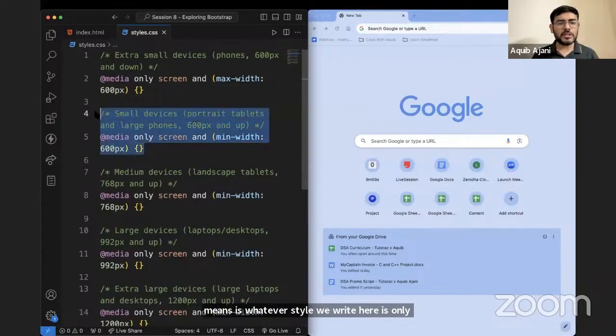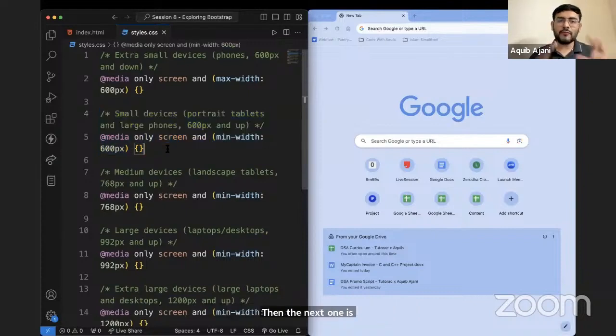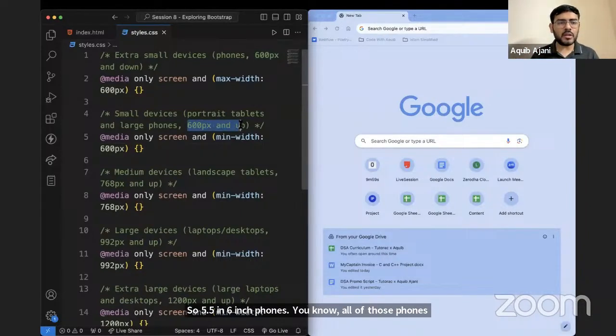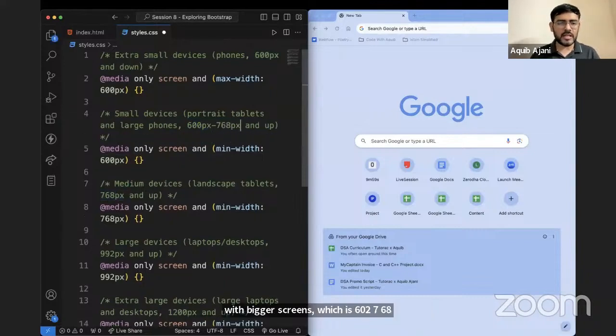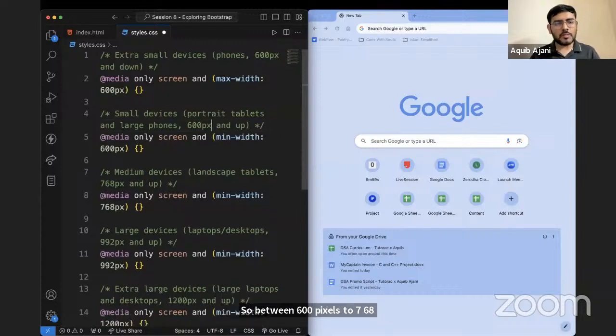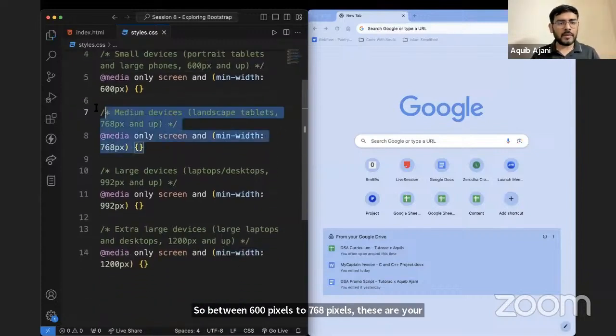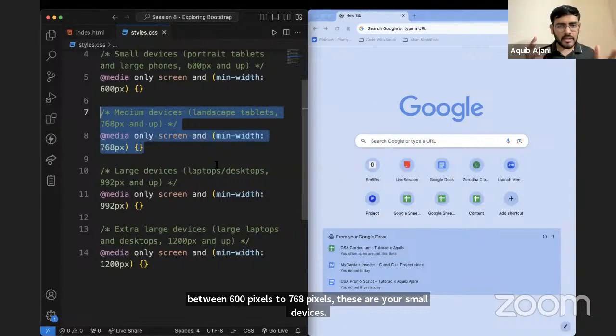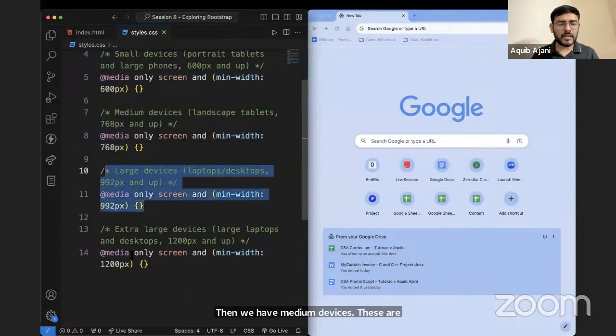Then the next one is small devices. So these are your fancier phones, right? So 5.5 inch, 6-inch phones, all of those phones with bigger screens, which is 600 to 768. So between 600 pixels to 768 pixels, these are your small devices. Then we have medium devices. These are typically tablet size. Then we have laptops and then we have desktops.